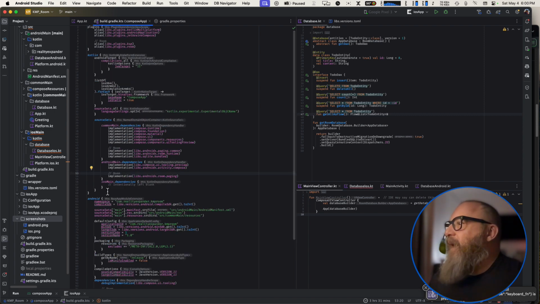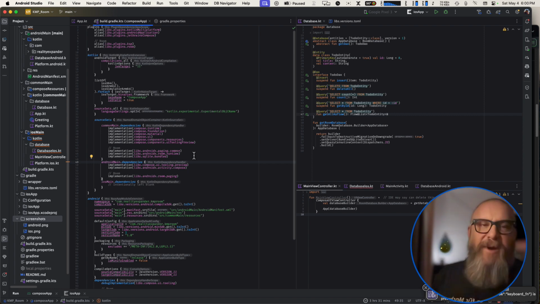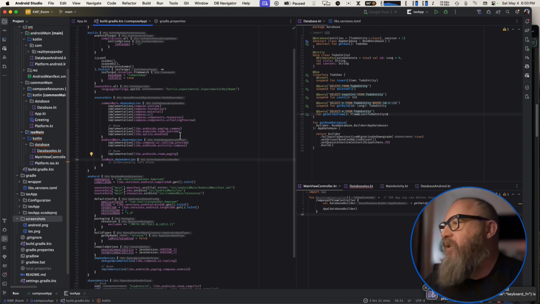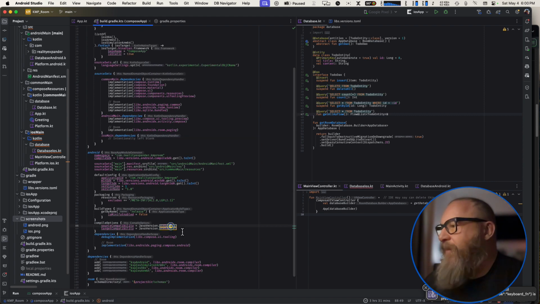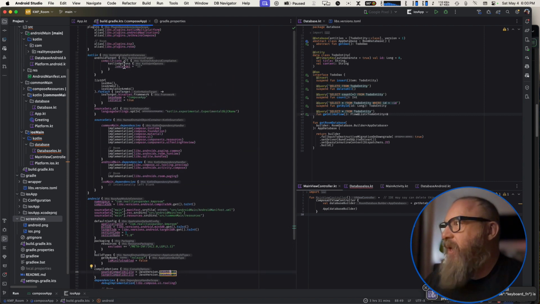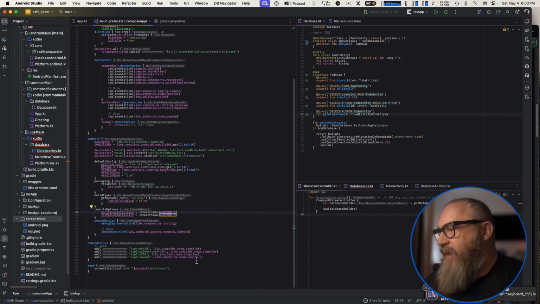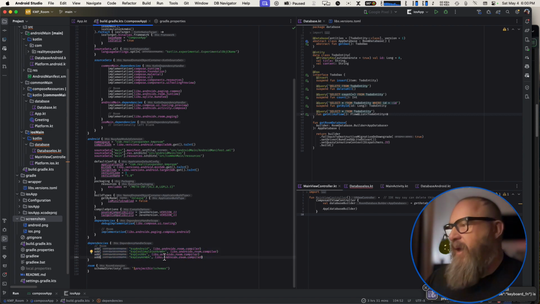So the things I had to add here were these dependencies for Room, and there's the native ones here for KMP, which is very cool, and SQLite and all that stuff. And then I added the stuff for paging. I don't have any paging in this example, but I added it here because it's probably the next thing I'm going to add. It just shows you where those things are supposed to go. I bumped up the Android JVM target to 11. It works fine. And then you have to add these KSP compiler dependencies.